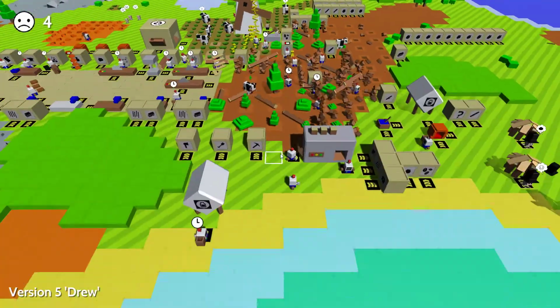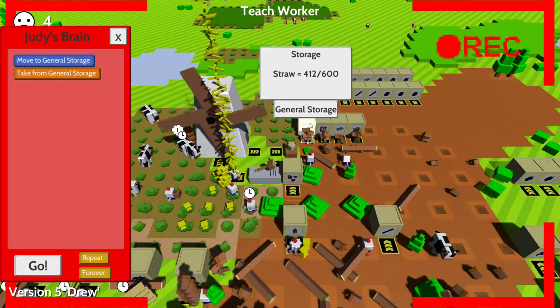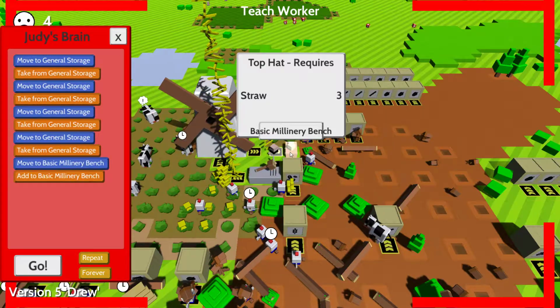Alright, so what I want is a dude here. Judy, you're going to be the tailor extraordinaire. You're going to go over here. And you're going to grab 1, 2, 3, 4. You're going to go drop them here.